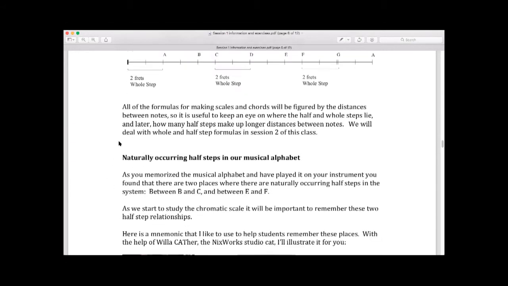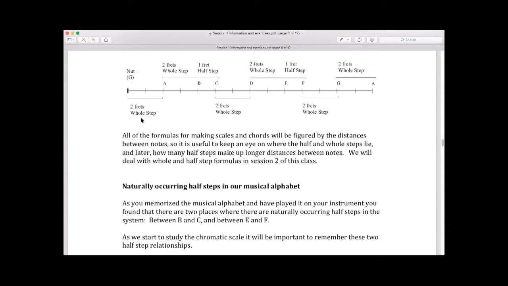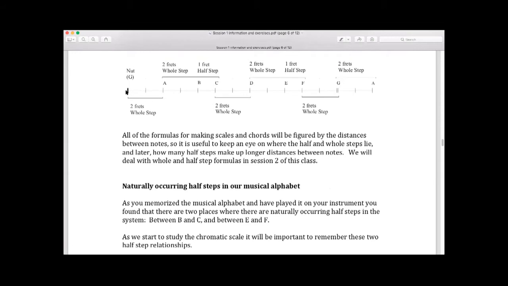Okay, so here's an important note. I should have put a little asterisk by this, but all of the formulas for making scales and chords will be figured by the distances between notes, right? And that's what we've been doing with these half steps and whole steps. We're figuring the distance between G and A, for example, or A and B, or B and C. So it's really useful to keep an eye on where the half and whole steps lie in whatever scale you're using.